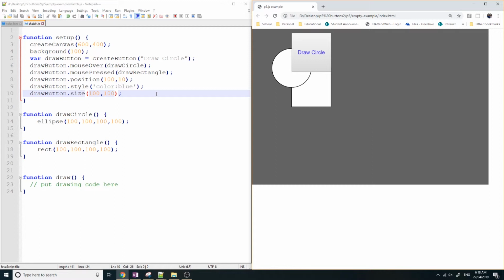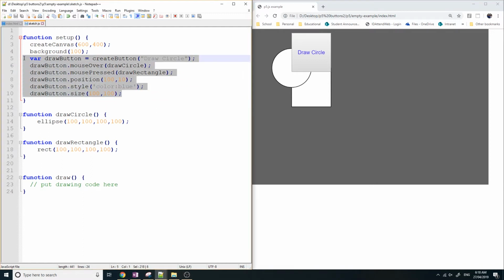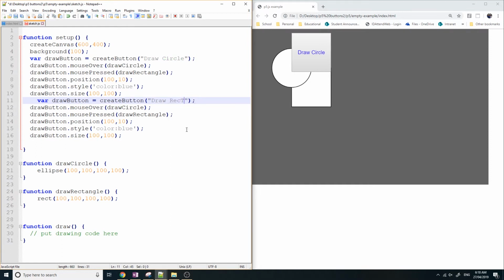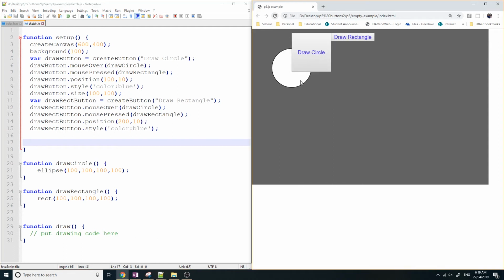Just before we finish, let's just investigate if I want multiple buttons. Okay, maybe you can just copy all of this and just have another button, draw a rectangle. Oops. And let's position it somewhere else. 200. Let's get rid of the size. It was too big. So save that. Oops, you probably want to rename it to something else. drawRectButton. I need to put this variable and replace it with all of these, otherwise it's still referring to that one. Okay, so save, refresh, and now you have two buttons.